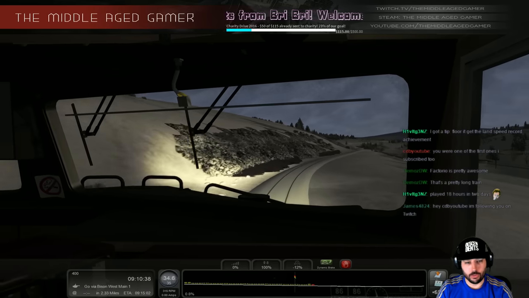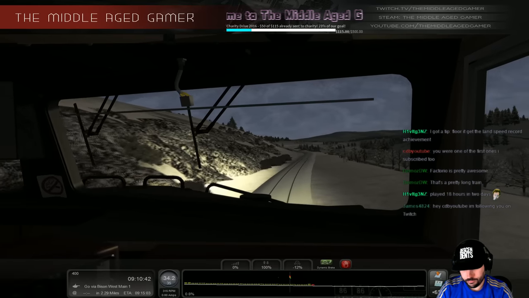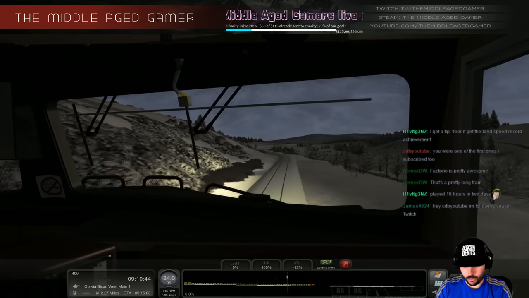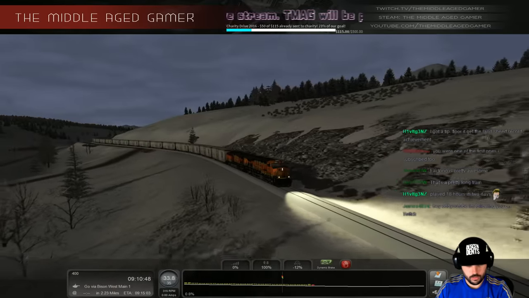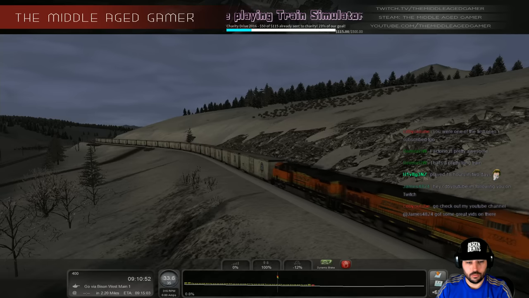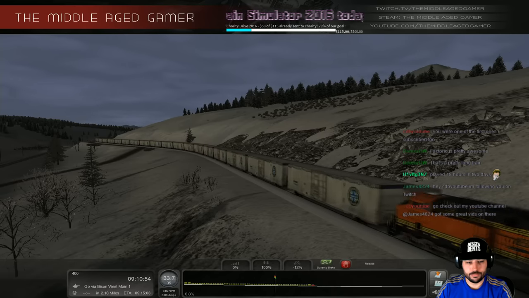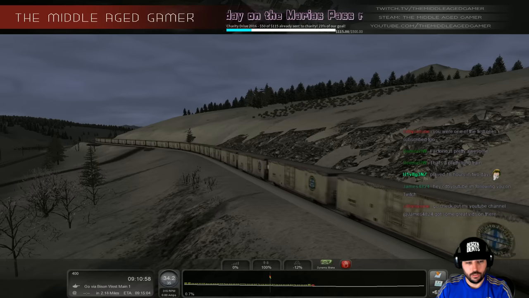Dynamic brake is definitely working pretty good. I like it. Yeah, it's definitely a long train. In fact, let's see if I can show you real quick. Do a quick train by, why not? You can see just how long the train is.